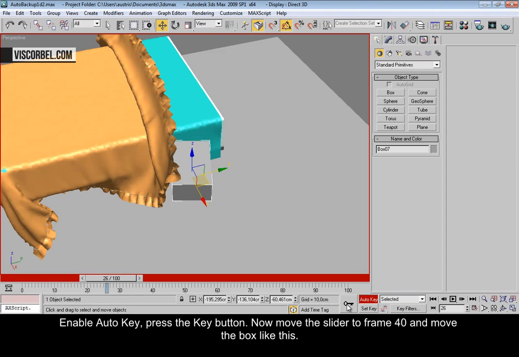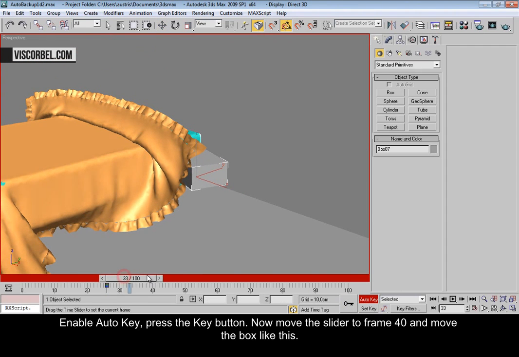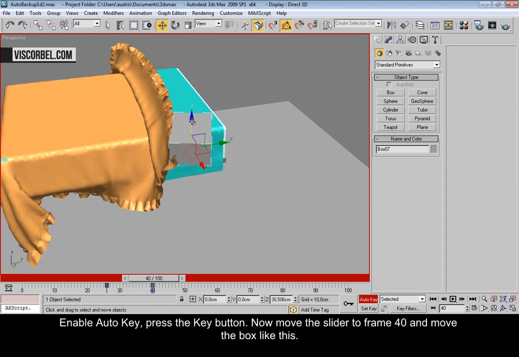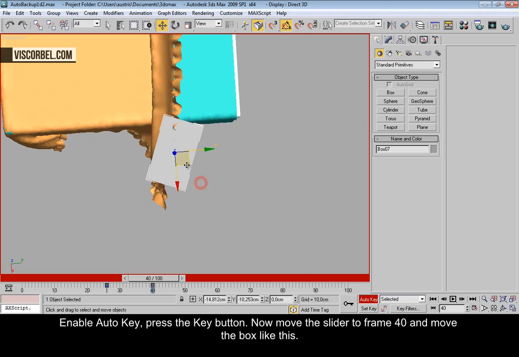Enable auto key, press the key button, move the slider to frame 40, and let's move this box over here, like this.